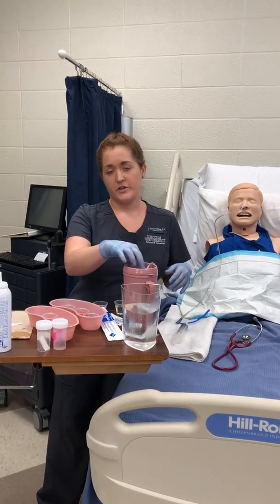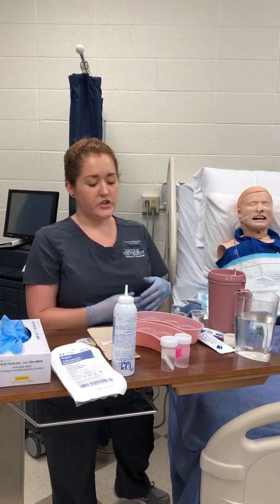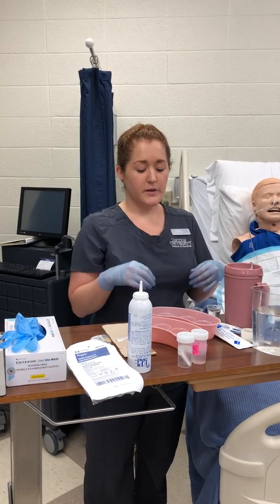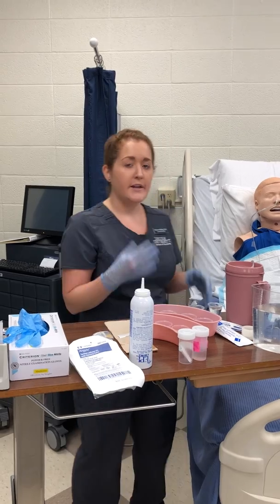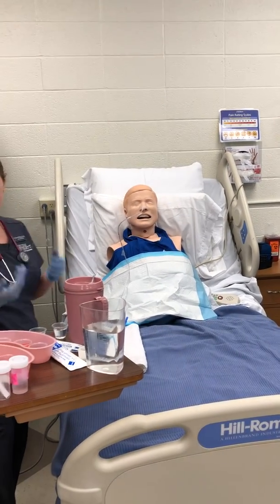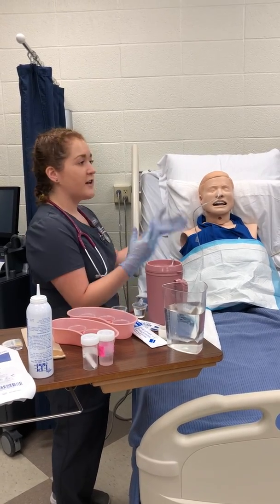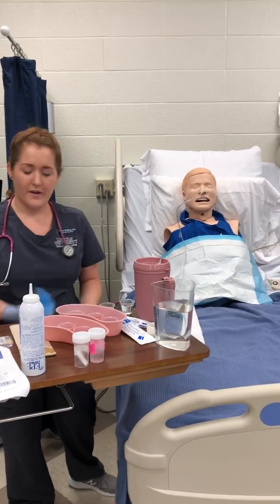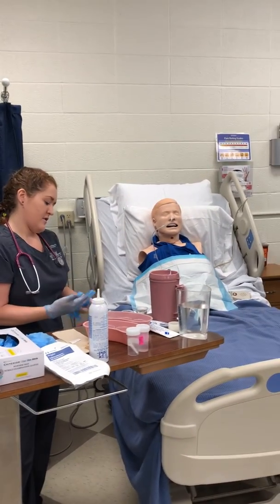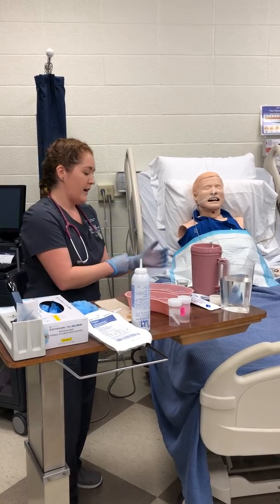For medication administration, I'm going to demonstrate how to administer two different medications. I do have them prepared already. You have to ensure that the medications are able to be crushed and dissolved — you dissolve them in about 20 mLs of sterile water. You want to do all of your medication checks and verify that it's the proper medication before you enter the room. I'm going to walk in, assess the client again, explain to him the need for the medication and why he's receiving them, identify the patient with two identifiers again, introduce myself, provide privacy, perform hand hygiene, and apply new clean gloves. Before administering medication, you do want to make sure that you're checking placement, so that you don't administer medications into the lungs, for example.